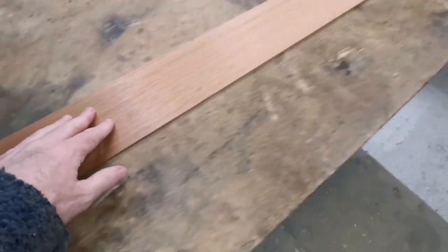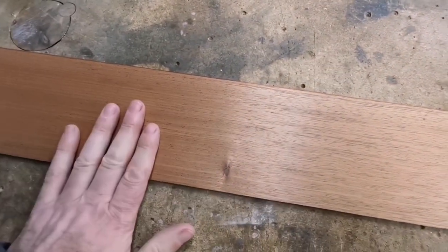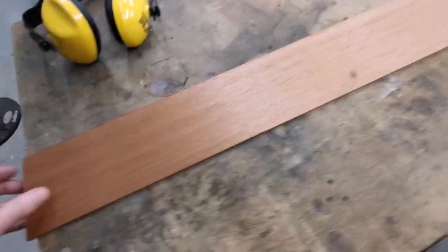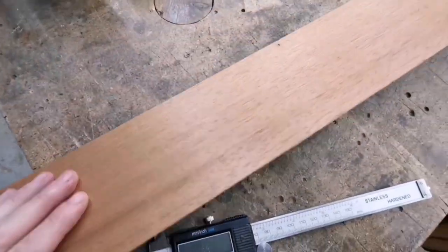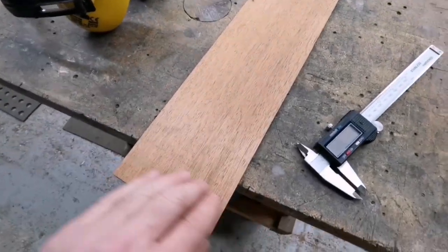I'm not going any thinner than that. That's a usable piece of mahogany now at 3.5. It's been here for a number of years. It's flat, it's great, it's seasoned. There's a little bit of muck going on there. All right, that's it. I can cut some bits off this.